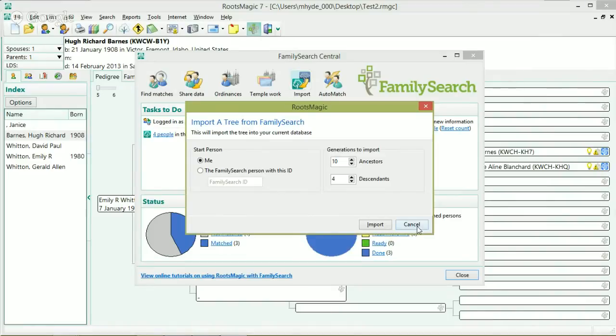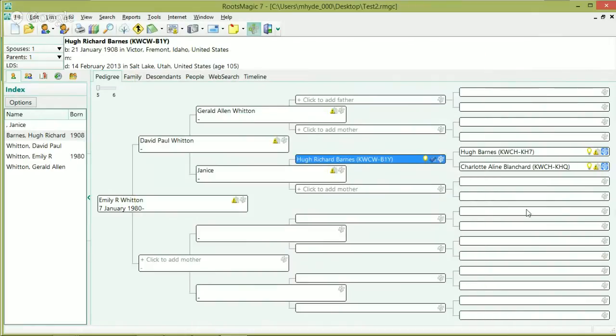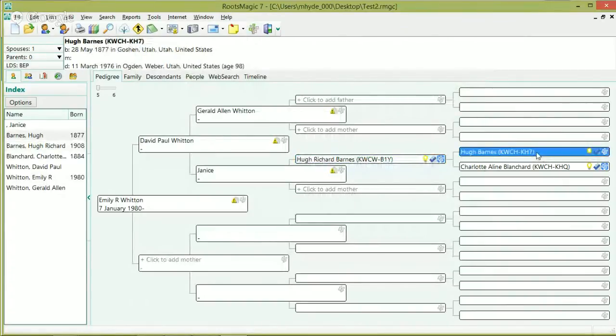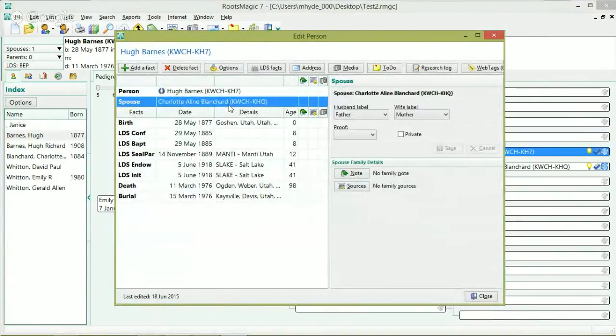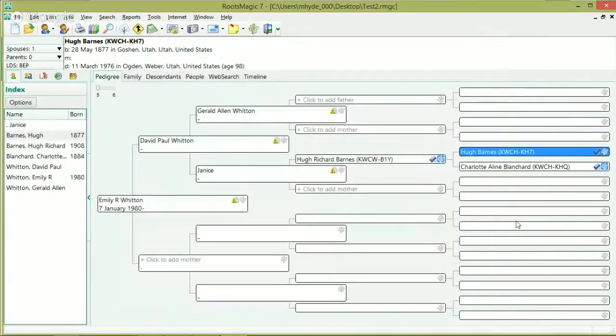So I'm actually going to do something real quick. Sorry. I'm going to bring in this PID number from Hugh Barnes right here. So I'm going to copy and paste this PID number. Can I not select it from here? I'm going to have to write it down. Okay, yeah, we'll do that.